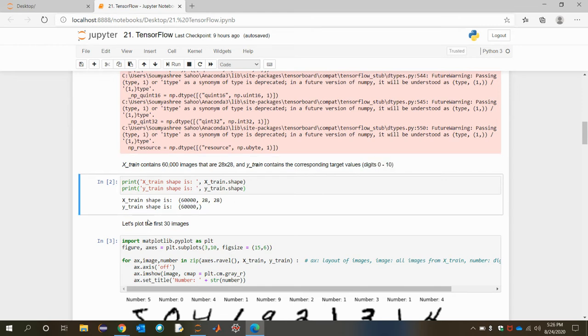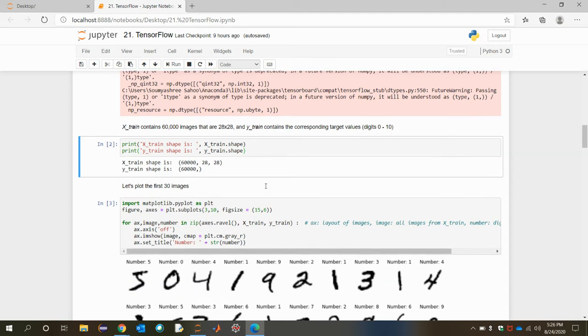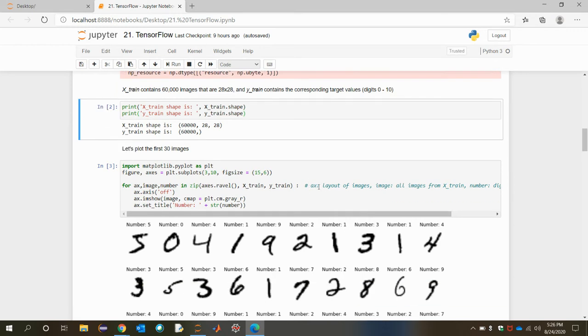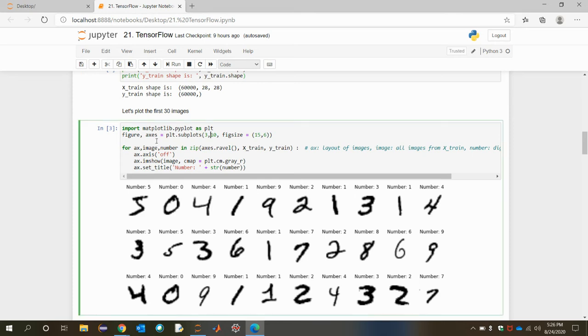Okay, so once we get a detailed structure in our mind about this data, let's see only the first 10 images or 10 digits, and let's see how they look. To plot it, you have to import the matplotlib.pyplot library as PLT.